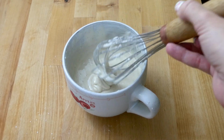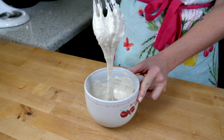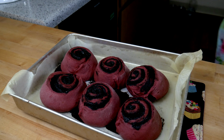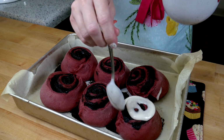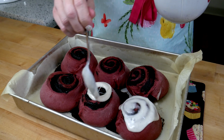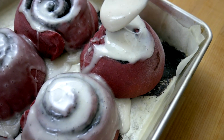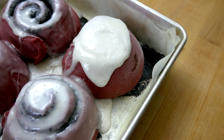If it's too thin, add more sugar. If it's too thick, add more milk. Pretty straightforward. So as soon as those rolls come out of the oven, I gave them a nice little coat of glaze. Now I made enough glaze to be able to coat them out of the oven. And what this does is it instantly locks in all of the moisture in those rolls. So they're gonna give you a little bit more of a shelf life. Not by much though, because, well, cinnamon rolls just should be eaten right away regardless. But alas, this will give you a little bit of extra time and make them so much more nice and gooey.